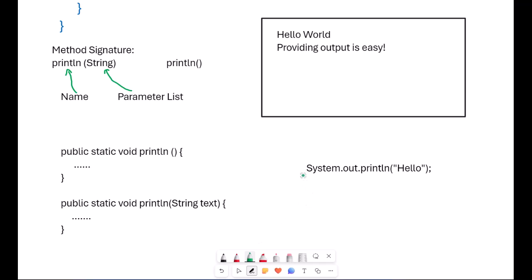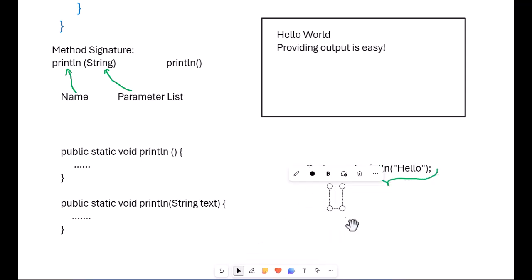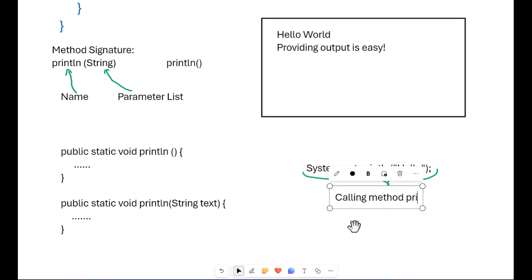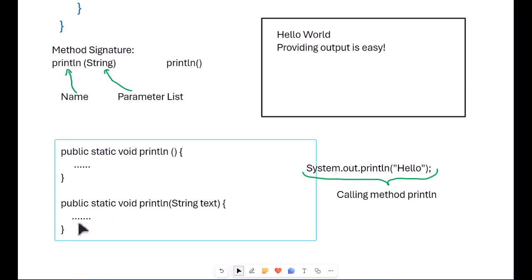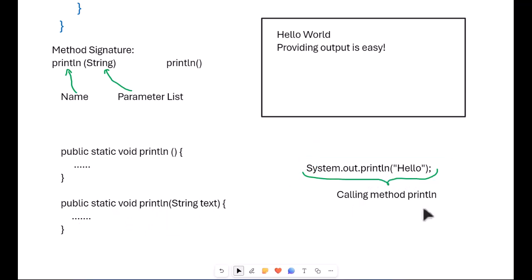So you are calling the method println. Calling the method println means I am requesting the code of println to be executed, to run.